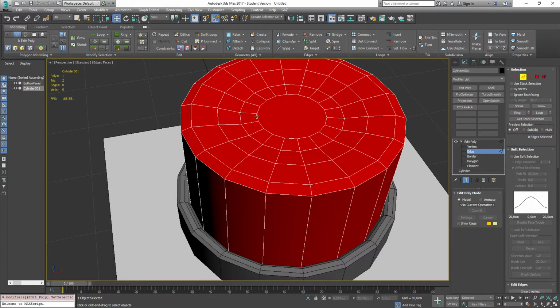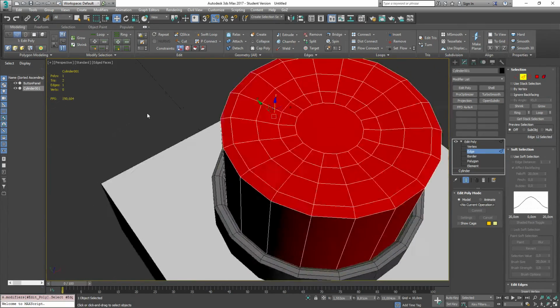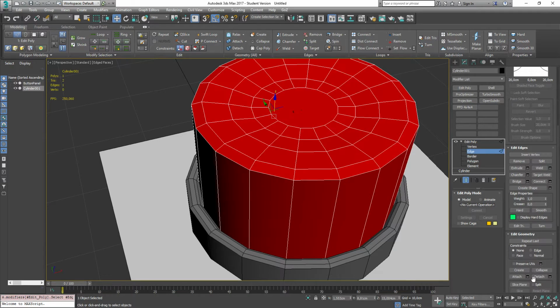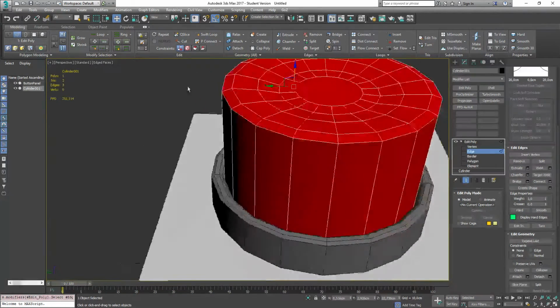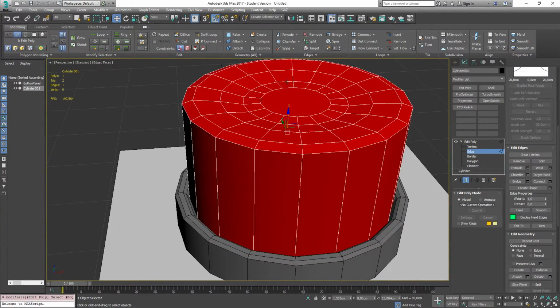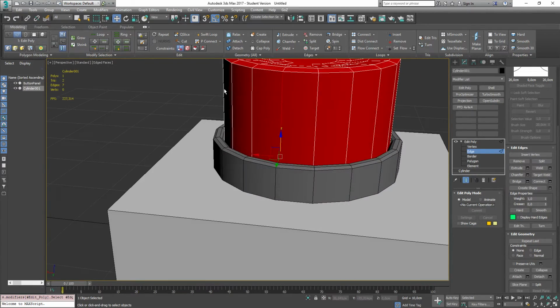Loop and loop. I'm going to select the two inner ones, and I'm gonna pull them down a little bit, and then the one at the middle here, I believe, which is currently a bit hard to see, because I have back facing on, which is really bad for me at this point here. So what I struggled a little bit with in the beginning was when I wanted to select, let's say, these two edges. What would happen sometimes was that I would accidentally get some additional edges selected like this one.